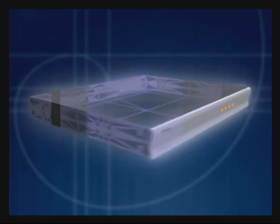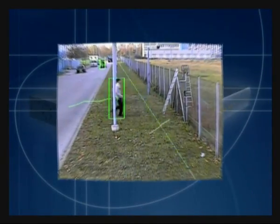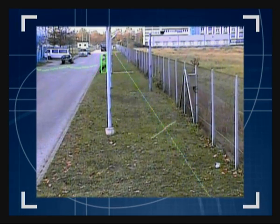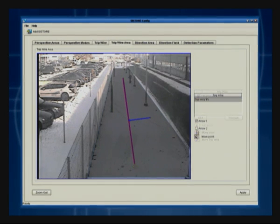Rather than simply putting a block of zones to cover the scene — often causing false alarms — the system works in a far more intelligent way. A combination of trip wires, the setting of object direction with tracking, and perspective compensation ensures false alarms do not occur. In this scene, a trip wire is placed along an area where something should not cross, in this case next to a fence. Multiple trip wires can be placed in one scene if required. The addition of arrows ensures only an object traveling in the direction of the arrows will trigger an alarm. The distance the object must travel before triggering the alarm can also be easily set.